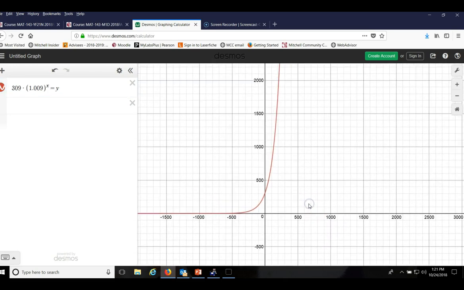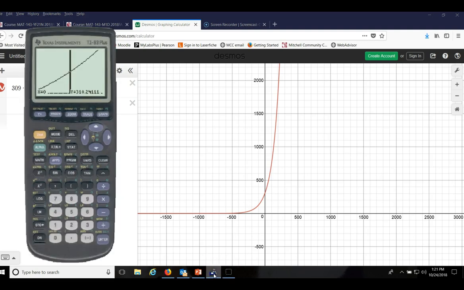So this is a lot nicer than my graphing calculator, but you may not have either one of these available, and you still might need to sketch a graph. And so another option is to generate a bunch of values. If you go into second graph on your calculator, you'll see you have a bunch of values here. 0, 309. That's one of your points. All of these are points on the graph. So you can pick out some of the nicer ones like 7, 329, and maybe keep going to, well, this one's pretty nice, 14, 350.3. And you can pull out points that way.